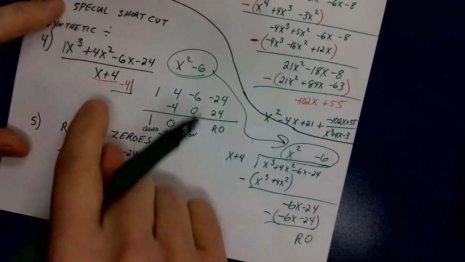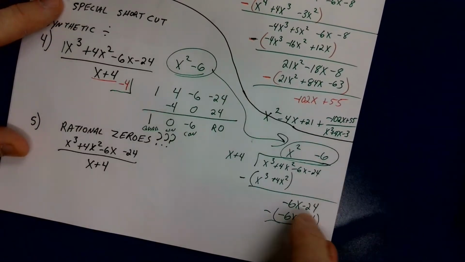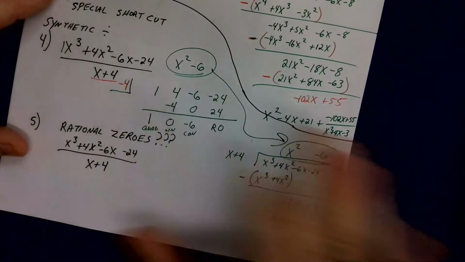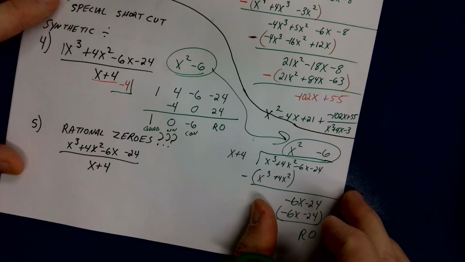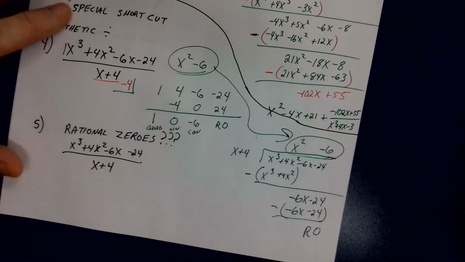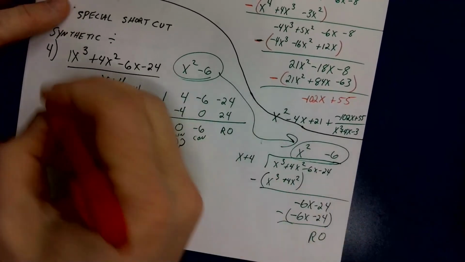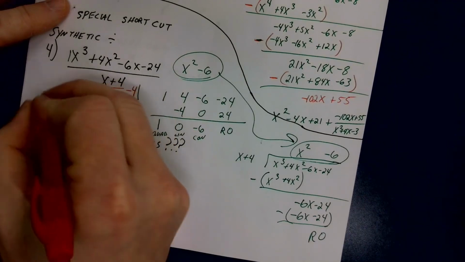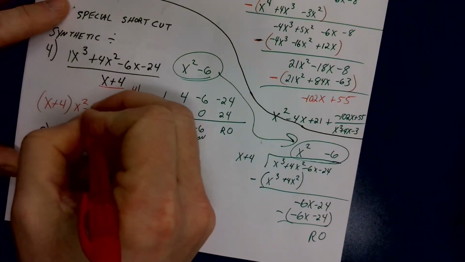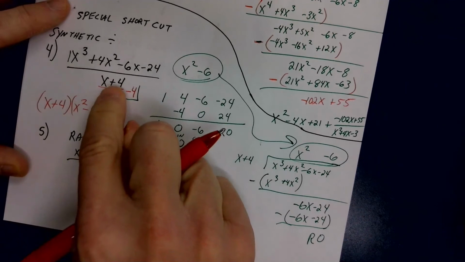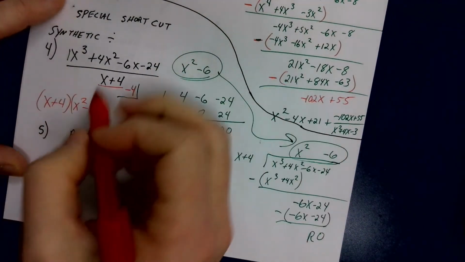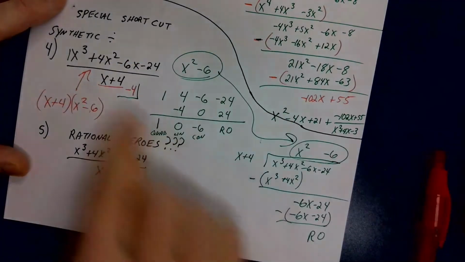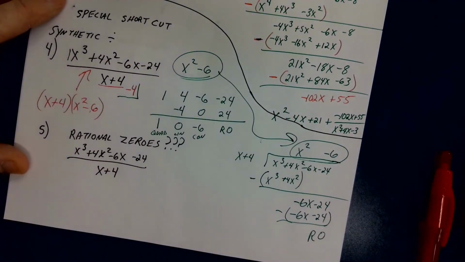The exact same thing you got when you did long division, x squared minus 6. Okay? And it's this synthetic division that makes this process a lot faster, and it's going to check a lot of things for us. Now, making more connections, I know there's a lot of stuff here. x plus 4 times x squared minus 6, right? If this divided into this and it left this, then that means that this times this actually equals that top polynomial. Yeah?